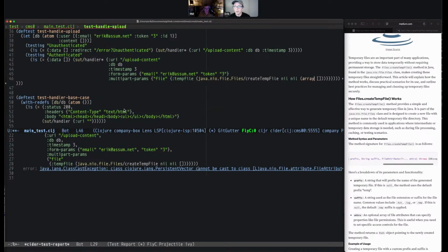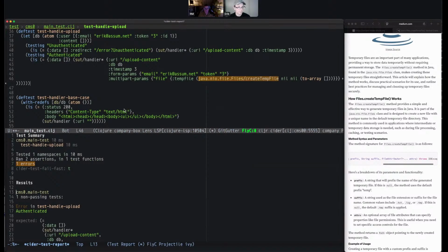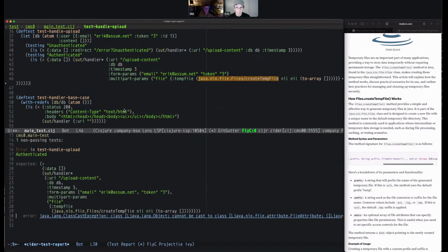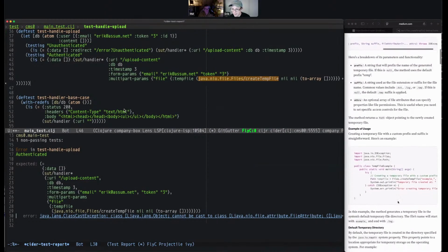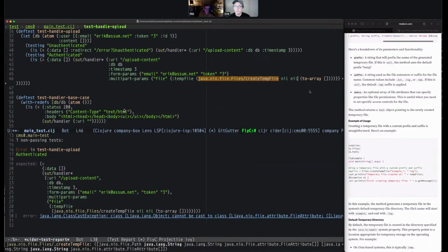No. So you need to have an array of, it says this optional. For God's sake. Well, it shouldn't have to be there. Well, just get rid of it, and maybe that's the thing.